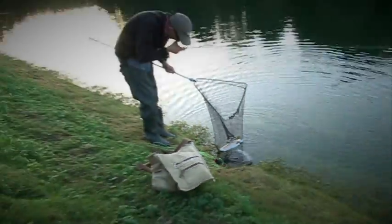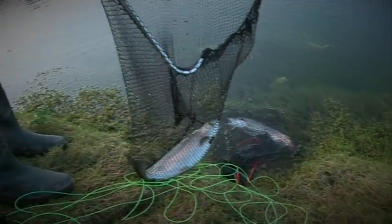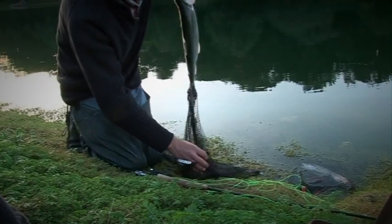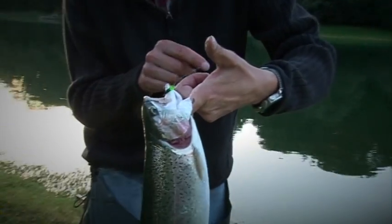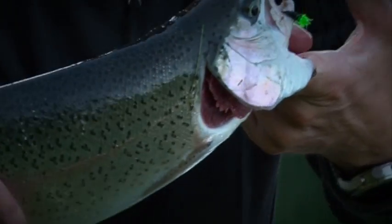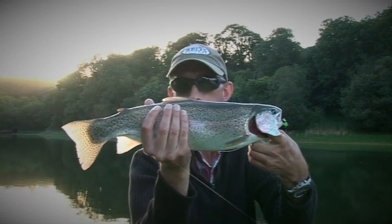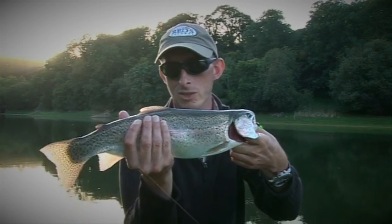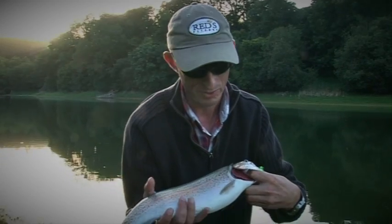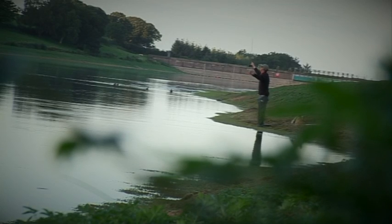Well, fish number 2, another absolute stonker. Come and have a look at him. There you go. Fly still well and truly placed, a nice take right on the side of the mouth. Another absolutely fantastic specimen. Not a huge fish. I was hoping for something much bigger, but we can't decide the size of the fish that decide to take the hook, I suppose. But lovely for eating. Lovely iridescence on the scales and everything. And I think that's probably bought me another 15 minutes with Jason to catch a couple more.